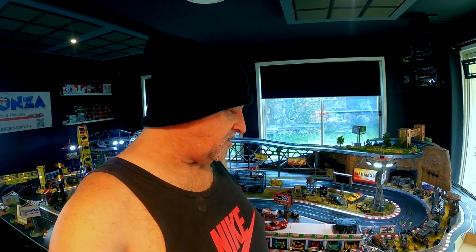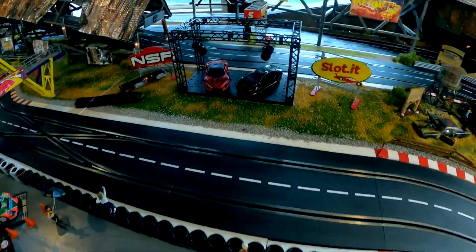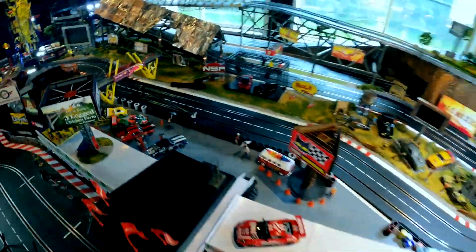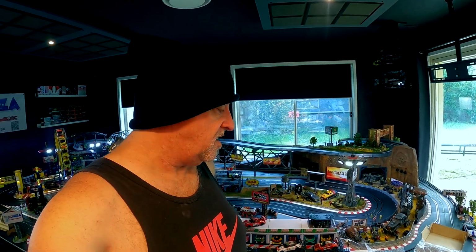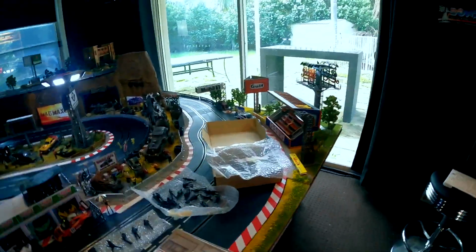So I've actually been caught out with nothing this week. So I thought, well, okay, I'll put something up. And I guess it's time to really start taking a look at the rock band and rock concert feature that's going to be here in the middle of the layout. So I'm getting prepared. I have started. I've been working on the little drummer. That's a tricky thing to paint, boy, oh boy. I'll show you what I'm getting up to with that next door in a moment, but let's have a look at the bits and pieces that we've got here, okay?